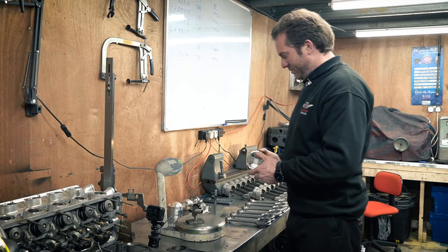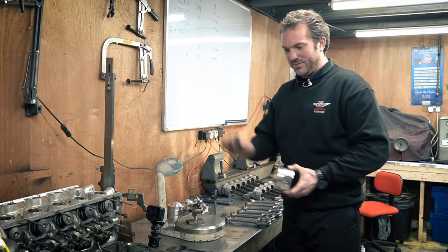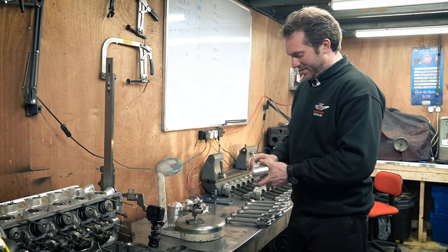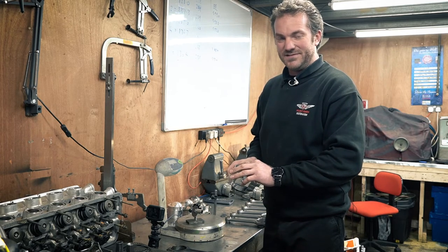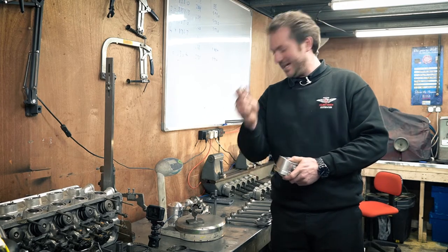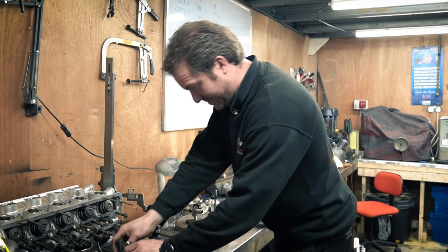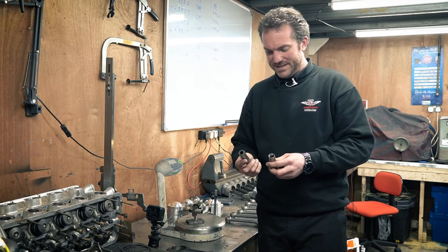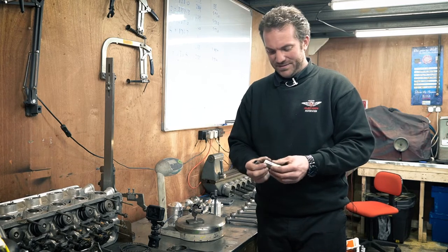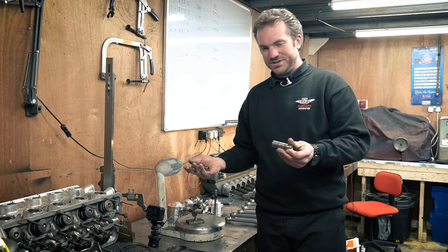If we've balanced the rod separately, then we don't have to think about taking weight out of the pin to balance the rod — we worry about taking weight out of the pin perhaps to balance the piston. If there's nowhere in the piston to remove material — and because pistons are made out of aluminium, often there's nowhere to remove material without weakening them — the best thing is to do it out of the pin. Here's one I did earlier. These are Ford pins: that's an unmodified one, and that's one that I've done. It's just a die grinder — go in there and chamfer the edge on both sides equally. That's a good way of getting rid of the weight without reducing the strength of anything.